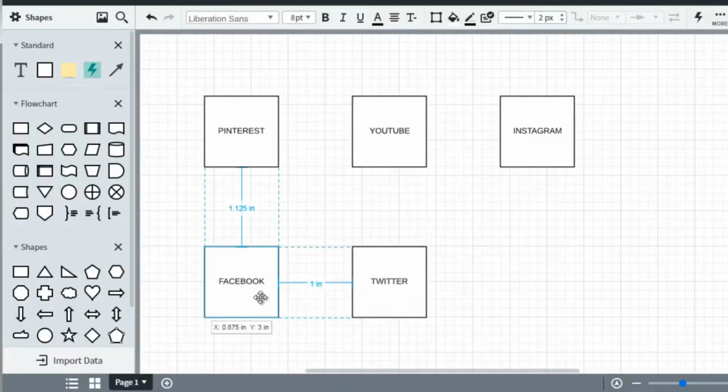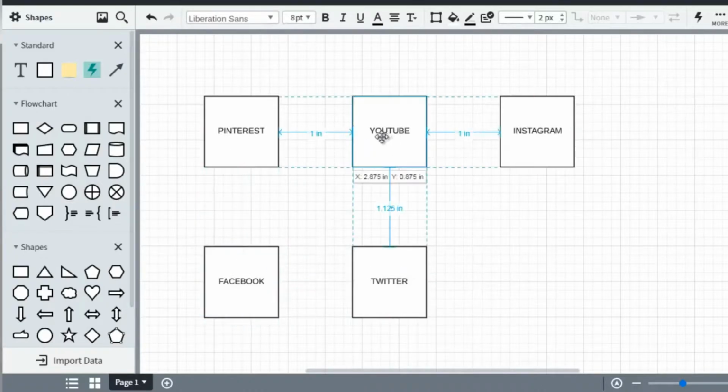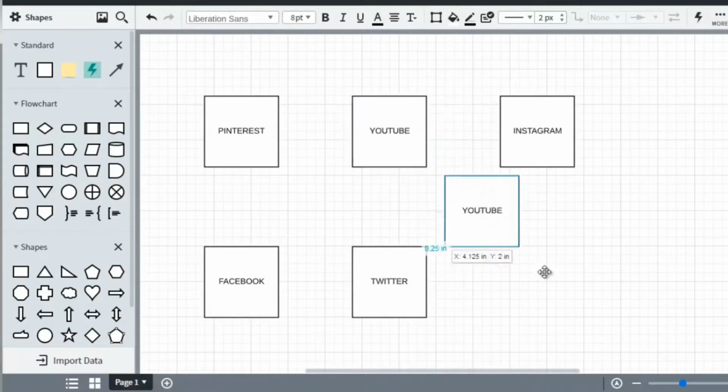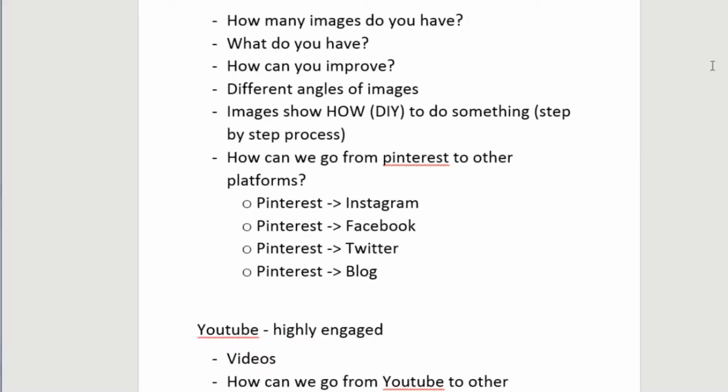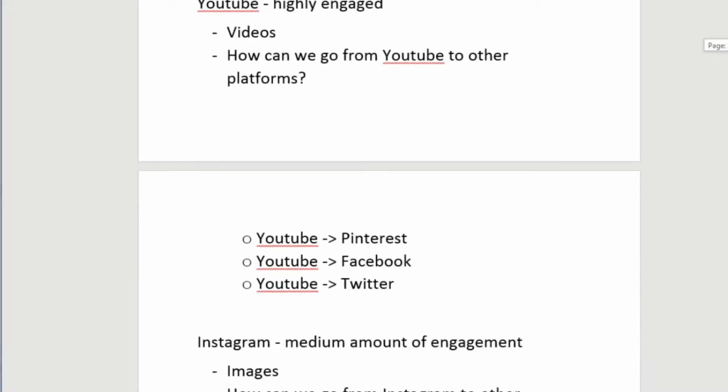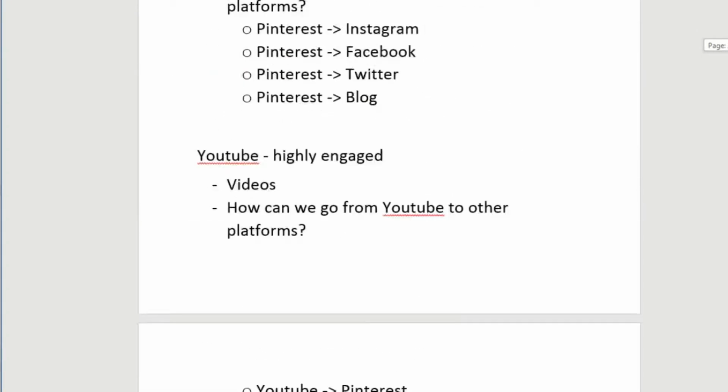I don't know if you can tell, but I'm actually aligning things with Lucid Charts. So it's very convenient in that respect. You can see on the left side is 1 inch, on the right side is 1 inch. It just makes things nice and organized, so that when you begin to implement the process, you don't have to think which goes where. And of course, last but not least, we have the blog. So let me just double check this. We got Pinterest, 1, 2, 3, 4, 5, 6.